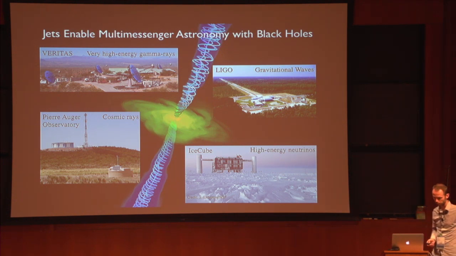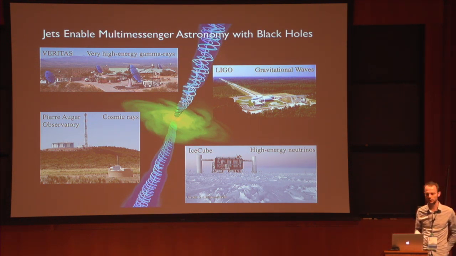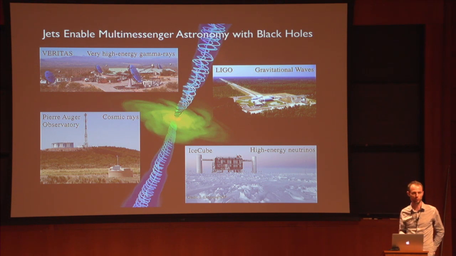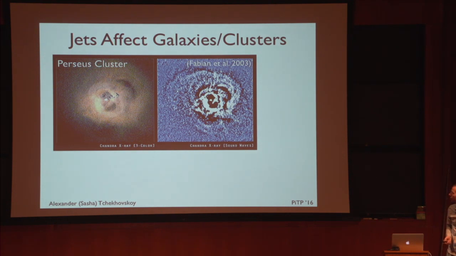those black holes produce. But we should study jets not just because we can see or detect them, but also because they play an important physical role in the evolution of the universe around us. For instance, here I show you a very well-known image of the Perseus cluster, where you see the jets influencing the surroundings in a dramatic fashion. They're blowing out bubbles filled with hot magnetized plasma and sending shock waves into the surrounding medium, thereby heating the medium and perhaps preventing the black hole from accreting too fast.